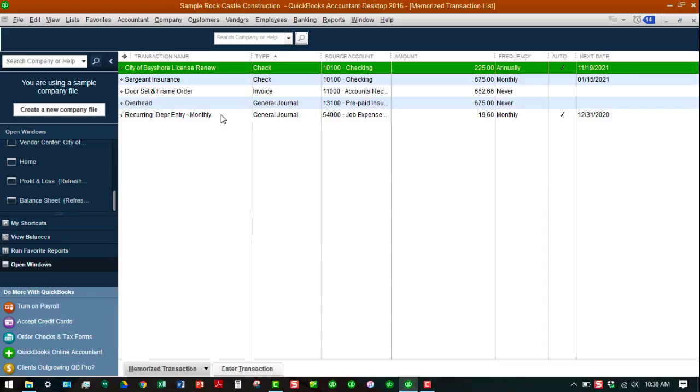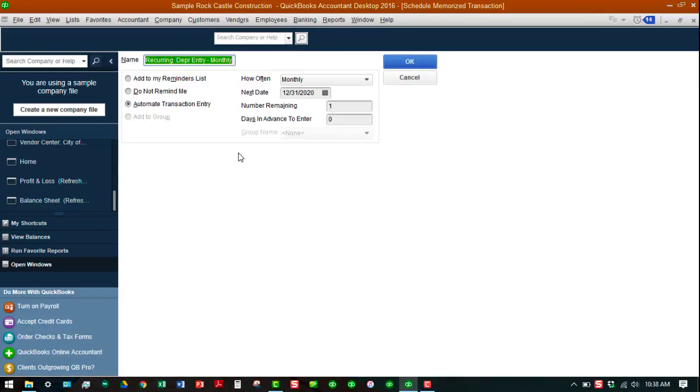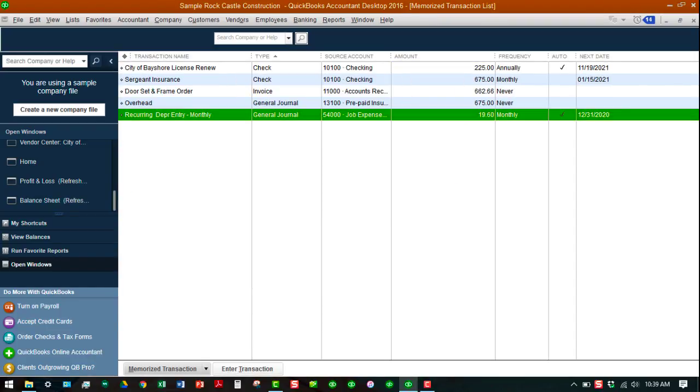And just real quick, I'm going to right click on that so we can edit this. We're not really going to edit it, but I wanted to show you that you can actually edit this if you wanted to. If you see that you have additional time that you need to tack onto that, right now we have 1 month remaining. So I'm going to go ahead and add a 3 to the end of that. So that means that same amount is going to recur. So all you have to do is click OK, and then you go back to the list, and that updates in there. You don't see it on there unless you add the column, which we're not going to worry about right now.